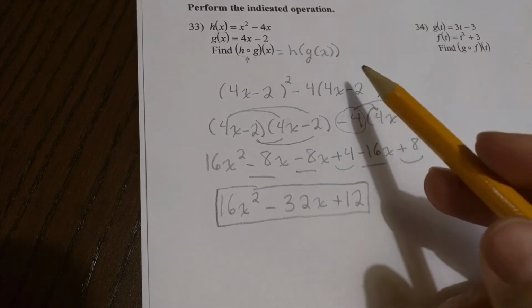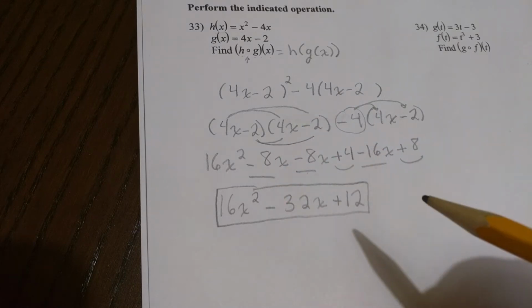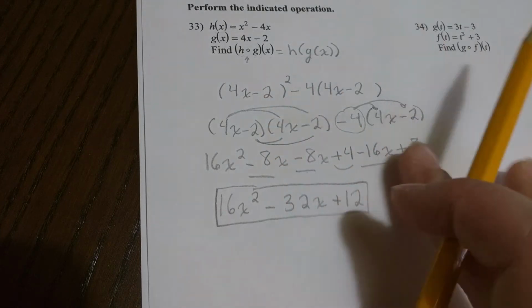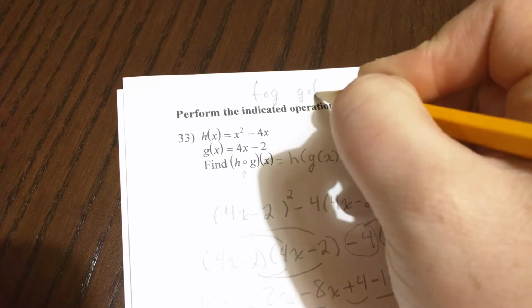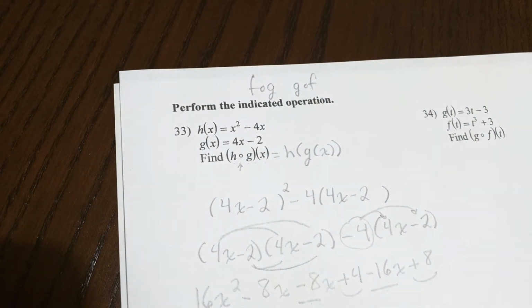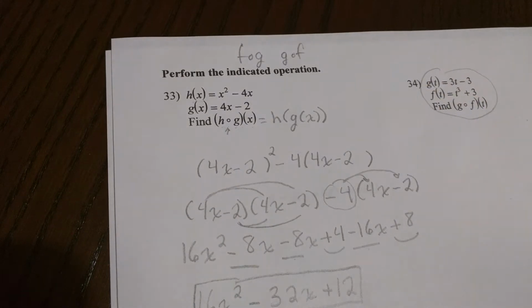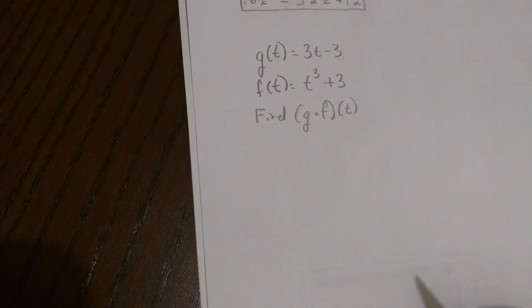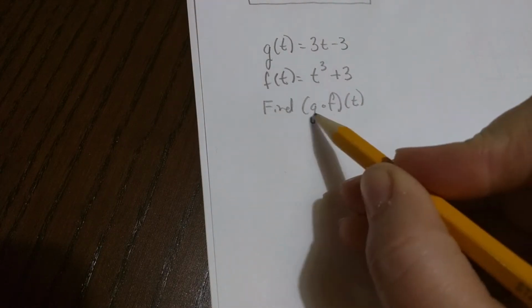And this is going to lead us into our next part of this unit here. Okay, so f of g of h, sometimes you'll hear it referred to as fog and Goff. F of g and g of f, because those are the two normal ones to see there. Okay, so let's look at this guy, and I'm just going to pause and bring it down. These are also probably numbered 1 and 2 on page 5, but they're really 33 and 34 because we're continuing with the activity. All right, so this guy we're doing g of f of t, so Goff.